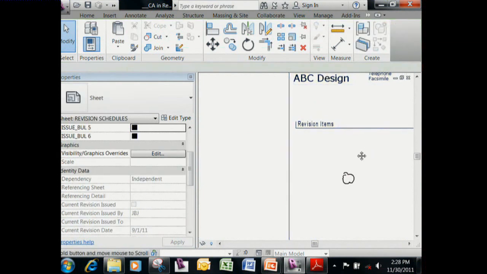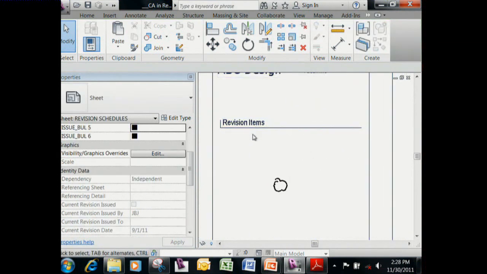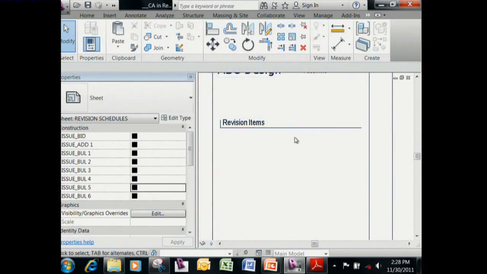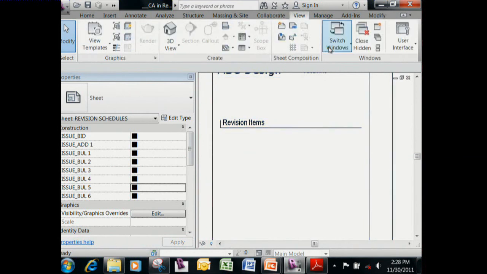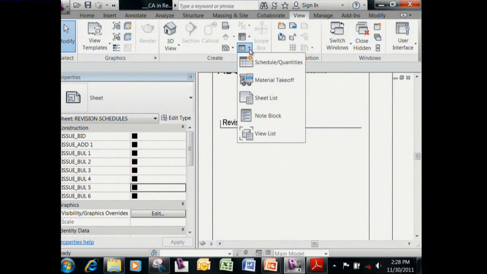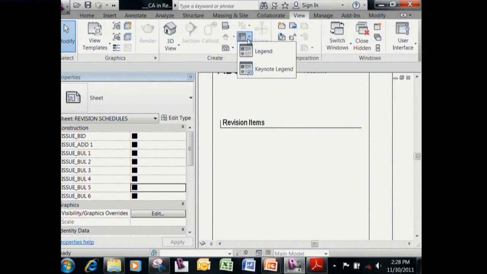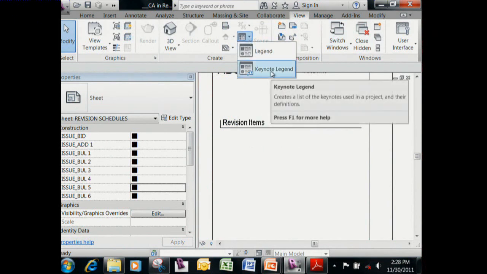So I've got an area for revision items here that I've just added into the title block. I'm going to make a new Keynote legend.